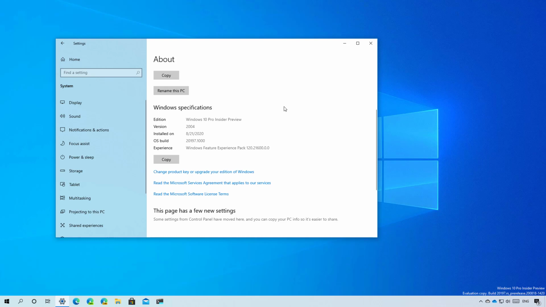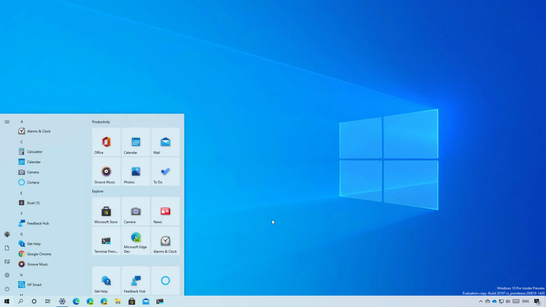However, some of these changes are already expected to arrive in version 20H2, and many others are likely to arrive at some point in 2021. Now, let's have a closer look at these changes currently available in the dev channel of the Windows Insider program. A new Start menu design with visual changes which no longer focus on live tiles arrives to Windows 10. The new menu follows the same design as the previous version, but now it incorporates a more streamlined design that moves from a disorganized color to something more uniform.